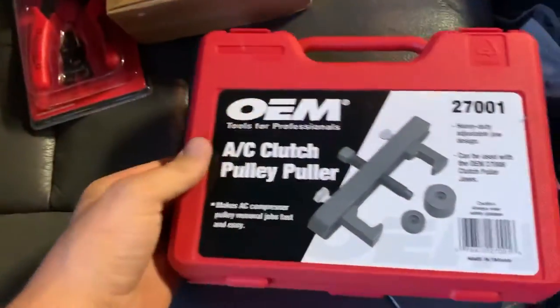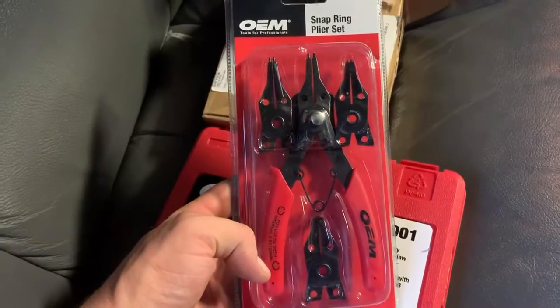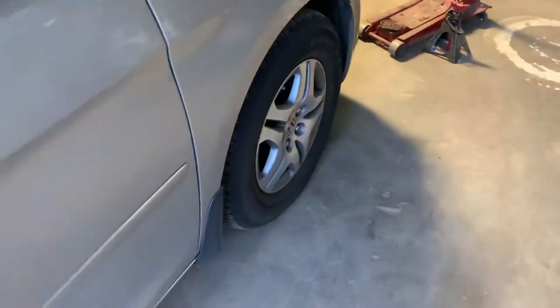This is the AC clutch pulley puller right here. And then I just got this little snap ring in there that you gotta take out, so that's that. And this is off Amazon. So this is supposed to be everything right here. Alright, so I'm gonna go ahead and jack this up and get this tire off.